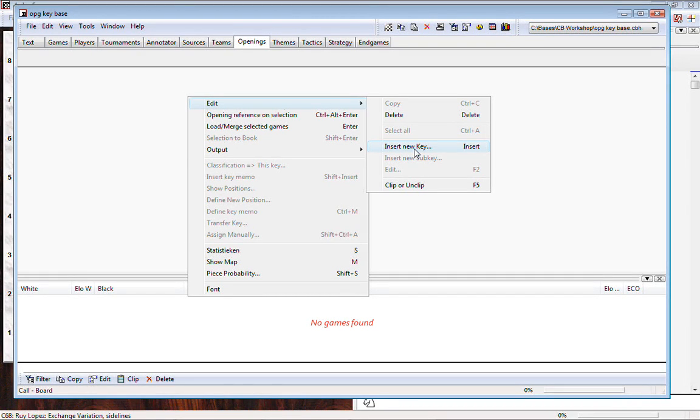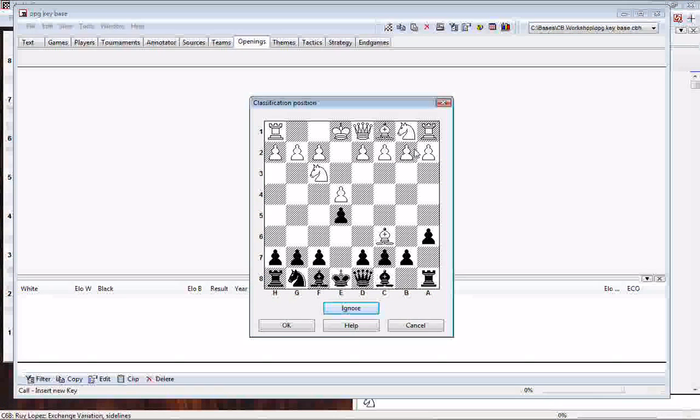On this particular laptop, those little tiny chiclet keys up there in the corner, of which insert is one, I don't trust these big stupid fingers to hit the correct key properly, so I'm going to go ahead and use the mouse to do this. But you can use the insert key on your keyboard. Go ahead and click that command, and anytime you create a key, the first thing that you see is this, the position, the defining position of that key.